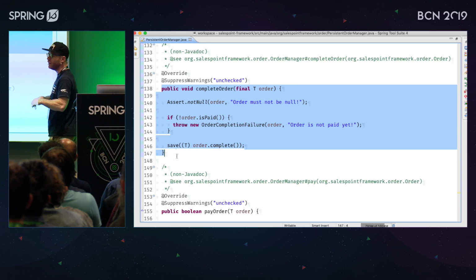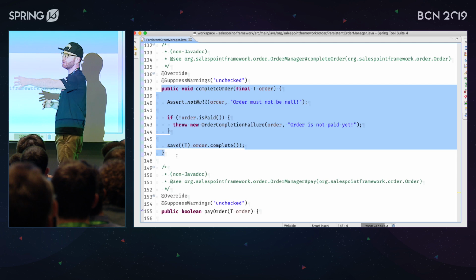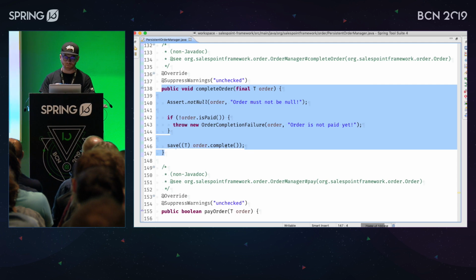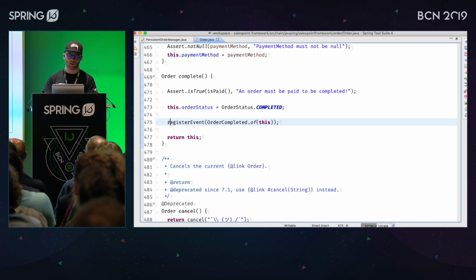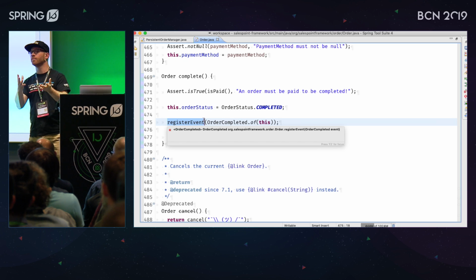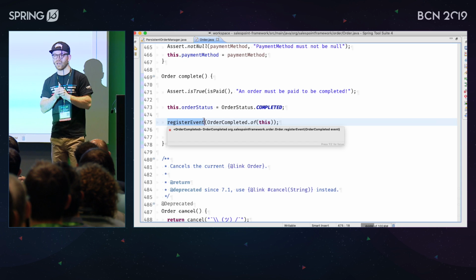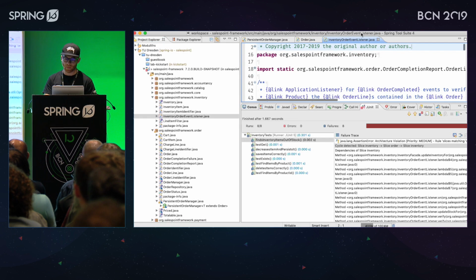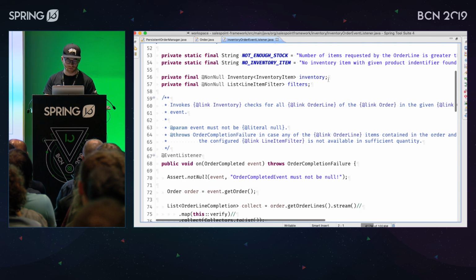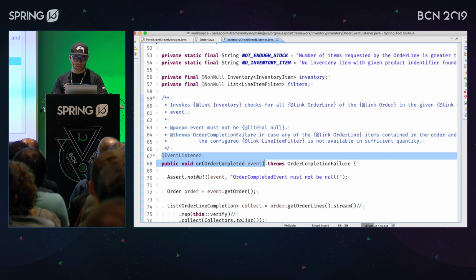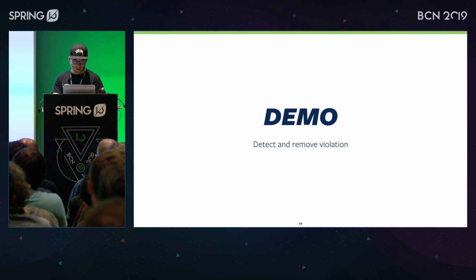Instead of actively invoking the component in the other module, we just raise an event, and we do that by using the Spring Data abstract aggregate root capabilities to register an event of order completed, which then publishes an event to the Spring application event bus, which then invokes an event listener on the inventory, this thing here basically. That event listener is triggered. Why is that important? Let me get back to the slide deck.